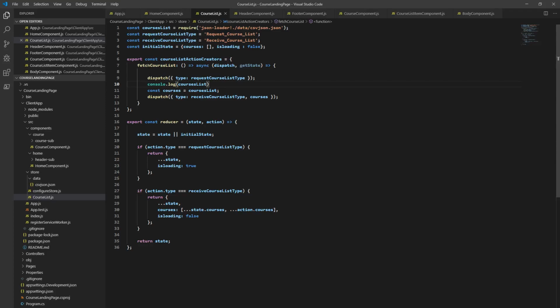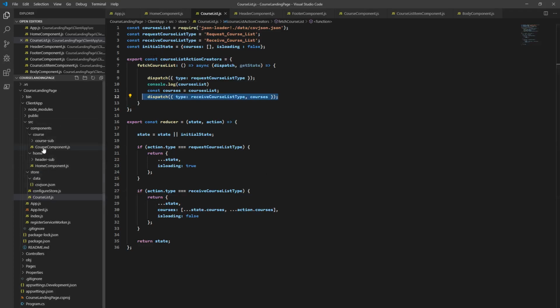This function triggers this action, which dispatches this message, and once you've fetched all your data, you dispatch this message to update the store.